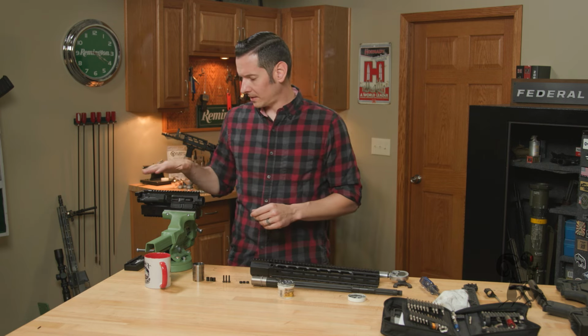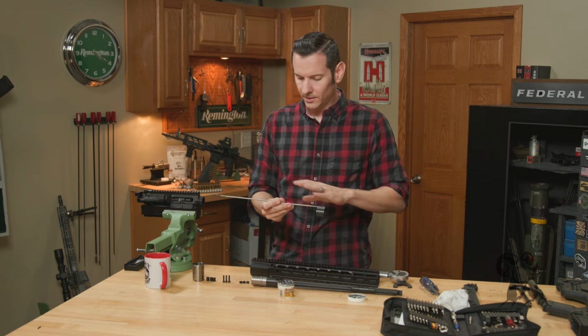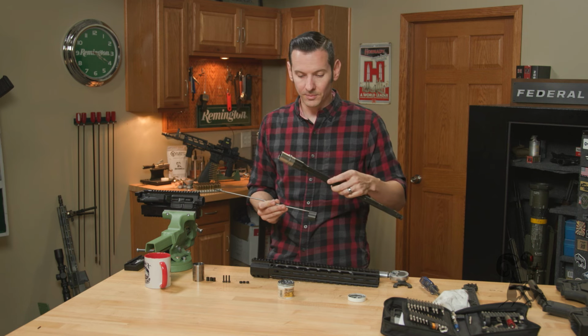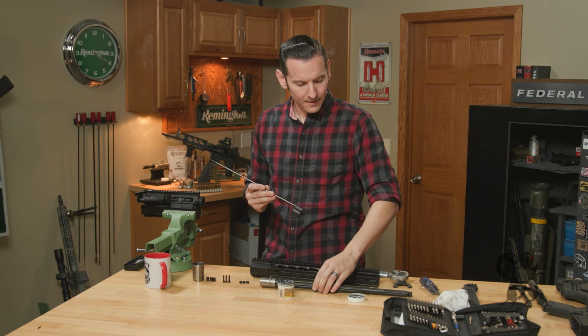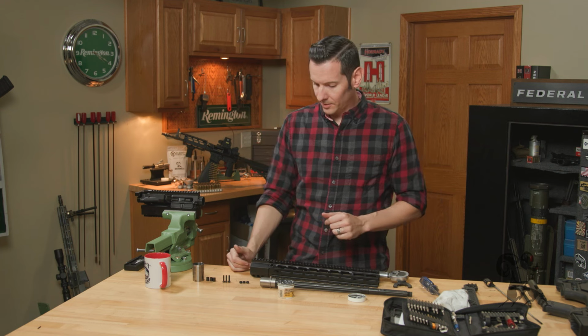Parts we're using, like I said, an Aero Precision upper, and a gas block, gas tube, and barrel of your choosing. I'm using a Faxon here, but you choose your own. Go crazy. You don't have to do this one exactly. With that being said, let's jump right into it.